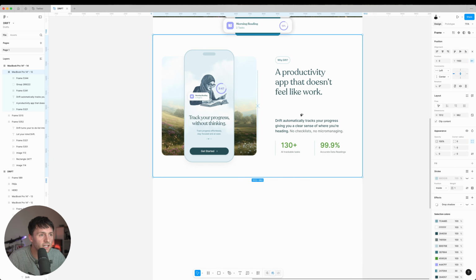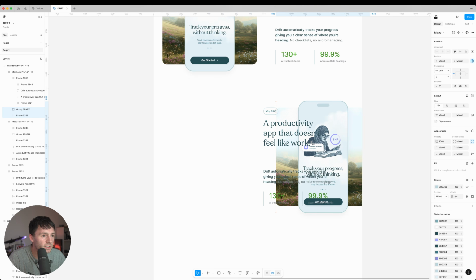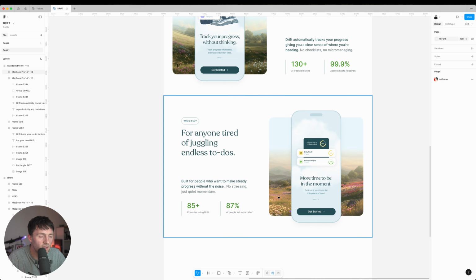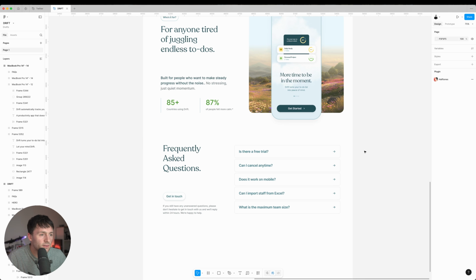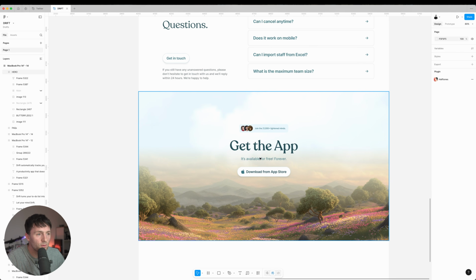Then for the next section, if we just duplicate this down, we could take these and switch the position of these, something like that. So there's another app screenshot, and then we have this other background image in here. We'll add in a frequently asked questions section, and then you can see we've got these boxes here. If you clicked on it, it would expand the box. And then down here, we've got a section that almost mirrors the hero, but we've changed the text, and this is more targeted at getting users to sign up and use it.